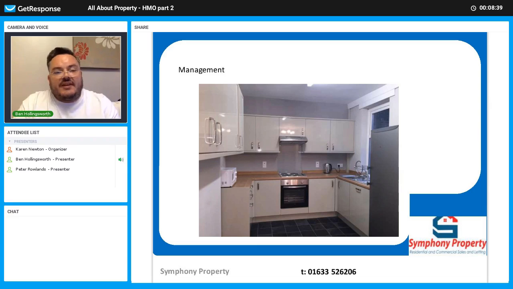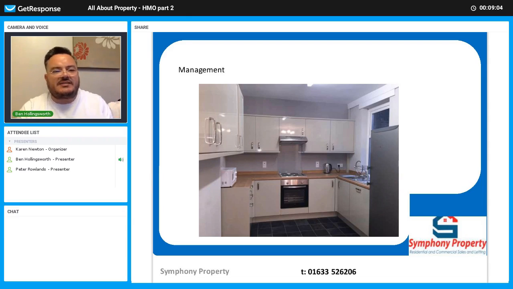Tenants won't mind. If they've got nothing to hide and they are keeping their room to a reasonable standard, abiding by the HMO rules, which are not only the letting agent HMO rules, but also the council and obviously the government rules, they'll have no problem with it. So at least you can keep a gauge on how people are behaving in the house, responding to problems. How proactive and reactive are they at responding to issues or problems that occur within that house?